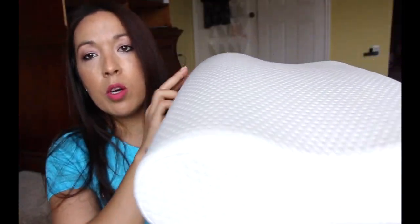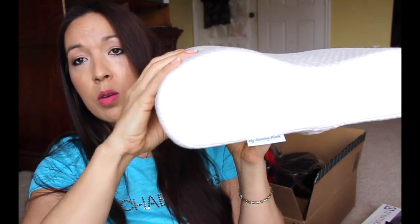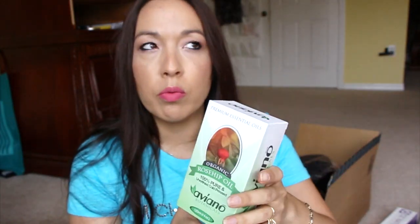The last item came in a little bag — it's a memory foam pillow with a 40% bamboo fiber cover. It's one of those curved pillows where your head goes here and it hugs your neck, good for side or back sleepers. It's super soft — not too stiff like some memory foam pillows. I can't wait to sleep on it.